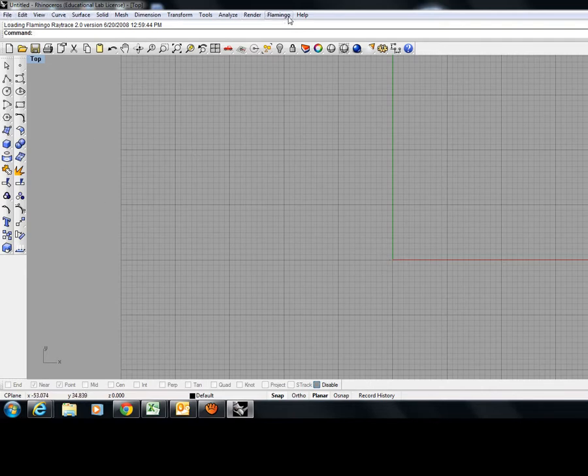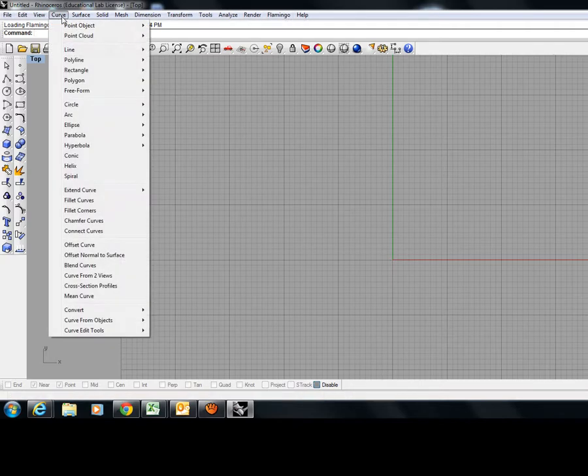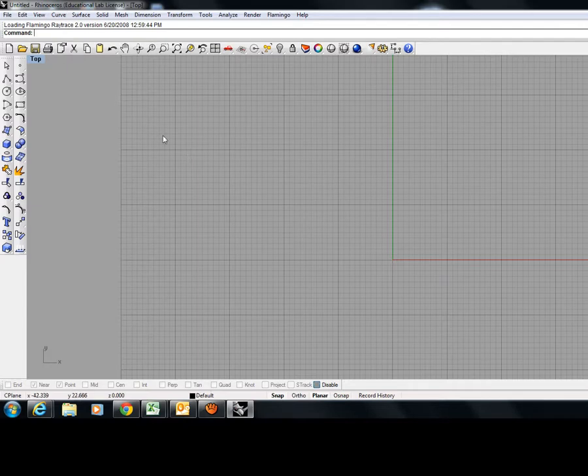Now we're gonna go to the top tab. On the top tab we're gonna have curve, and we are going to see the different options for today. Connect curves, chamfer curves, fillet corners, fillet curves, and we are going to have a special tutorial for the extend curves. Okay, we are also going to look at offset curve and blend curves. Basically we use these to connect different curves. Let's say you have curves separated and you want to join them and you want to connect them.